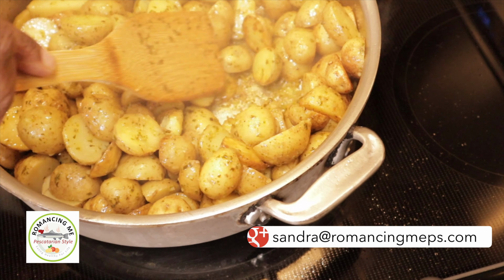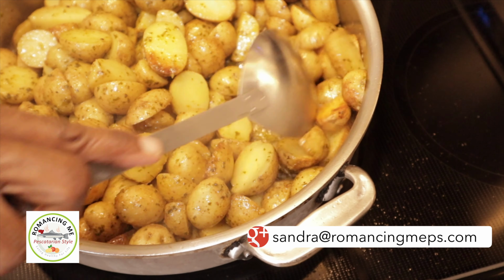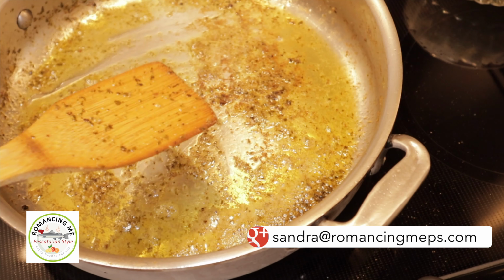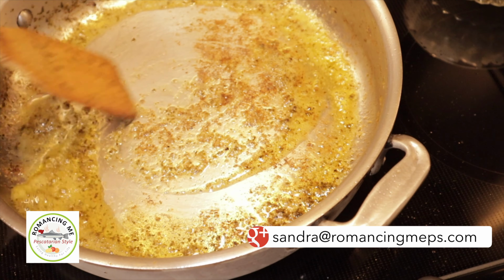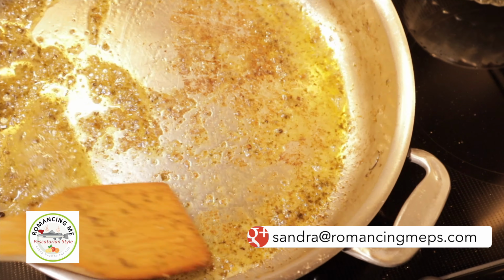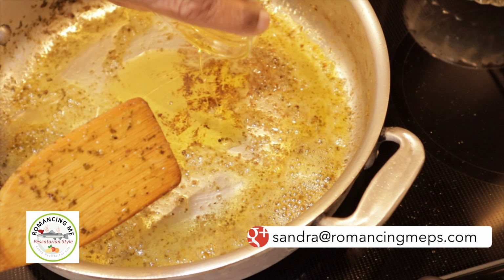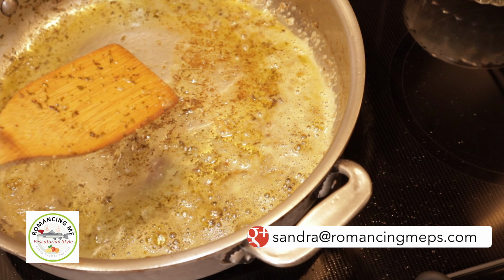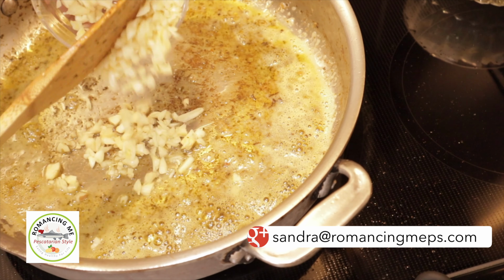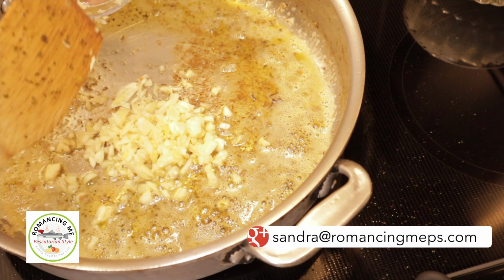And put them in a bowl. And then we're going to add the veggies. Okay, we removed all of the potatoes, and here's the roughness edge of what's left of any au jus here. We're going to keep that in the pan, and I'm going to just add 2 more tablespoons of olive oil. And we're going to go ahead and add about 6 cloves of garlic, 6 large ones.